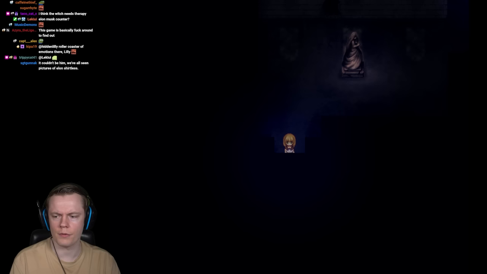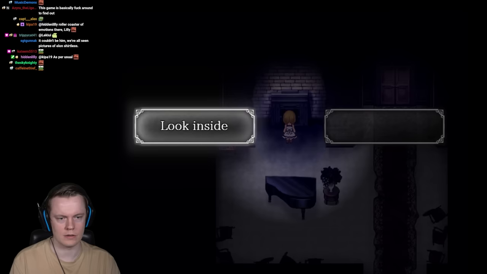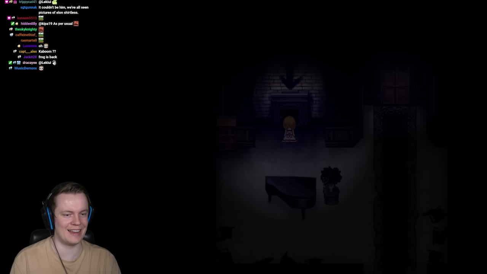What the fuck? Excuse me? What happened? Someone broke through the wall? A fireplace. Look inside. Dot, dot, dot. There's a hole and an iron ladder going down. Arrow. All right, sure. Go down. What could possibly go wrong?